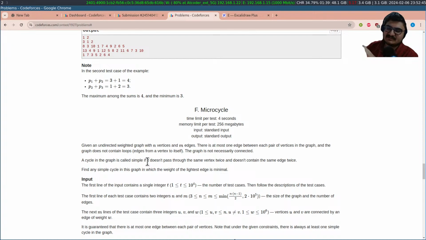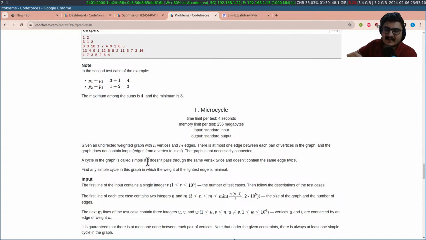So the problem statement is very short and sweet. It introduces a formal definition of a graph and everything. It says you are given a graph, there are m edges in this graph and each edge has some weight. Look at all the possible cycles in this graph which do not have the same edge two times, which do not have the same vertex two times, and look at the minimum possible weight of an edge in that cycle.